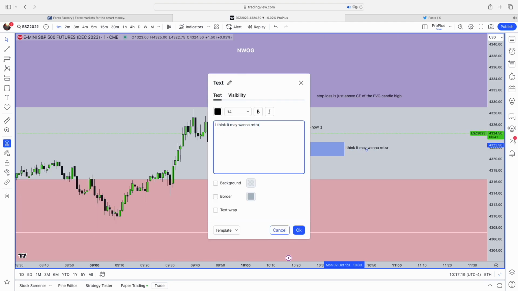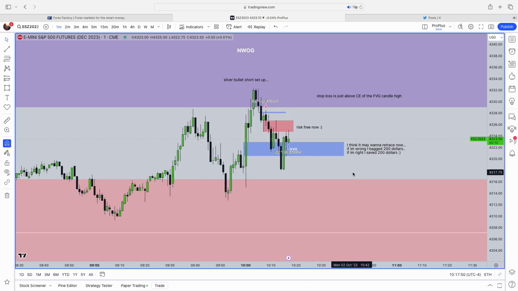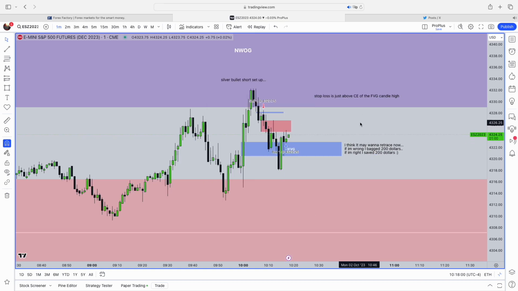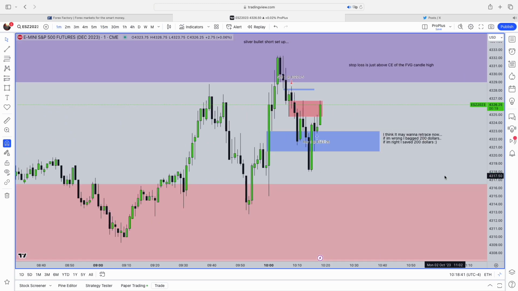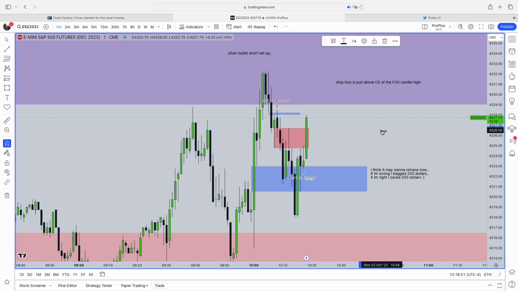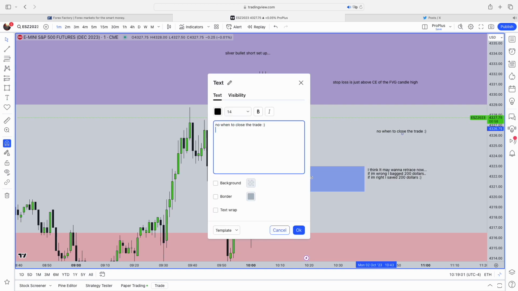It wanted to pull up a bit higher, and then I looked at the dollar. Dollar already ran the buy side on the daily, so then the dollar's had a retracement, which would make this potentially pull up, or just makes it a high resistance liquidity trade, which I don't really want to be in. So there's the dollar. It ran that high buy side already. So yeah, and I closed at $200, and it just put me to my entry now. So I would have only had $25.